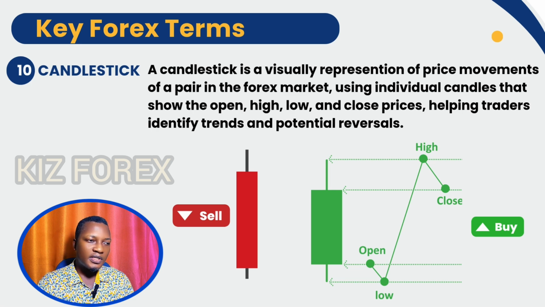Now, as you can see on this graphical representation here, these are the candlesticks. We have the red candlesticks signifying the sell, and then the green candlesticks signifying the buy. This is the open of the candlestick, and this is the close of the candlestick. This is the highest point of the price in the market, and this is the lowest point of the price in the market. So this is what the candlesticks represent. It represents the price movement of the market, and how the market has the potential to probably reverse or probably move further in the price movement.